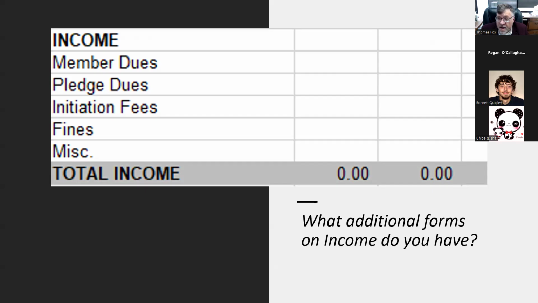Also, keep in mind if you're holding social events in pretty much every state, you cannot charge admission to any sort of event that you're serving alcohol for. The exceptions might be if you're hosting it at a third party where they have a liquor license. But in, I believe, every state Psi Upsilon has a chapter, you would need some form of liquor license to hold an event where you charge money and alcohol was present. It's also just a best practice not to do that. But keep that in mind.